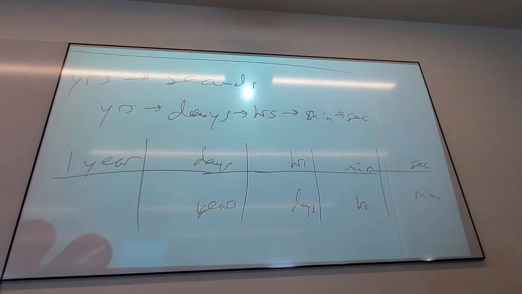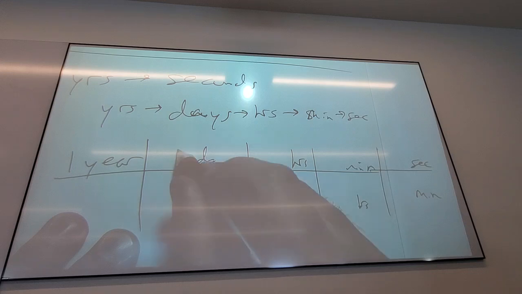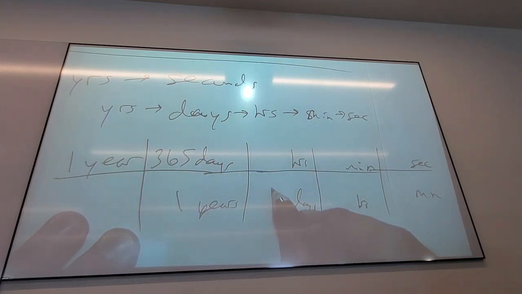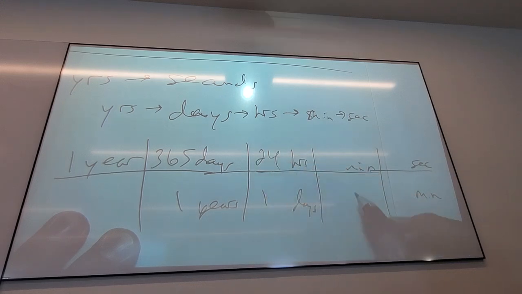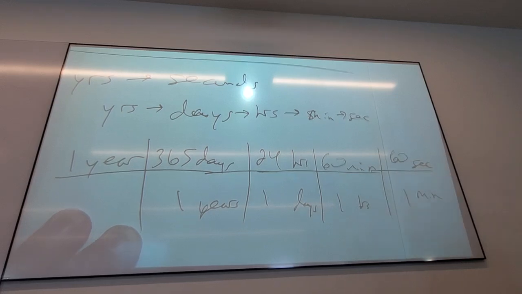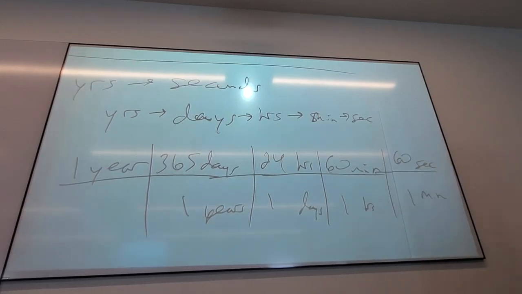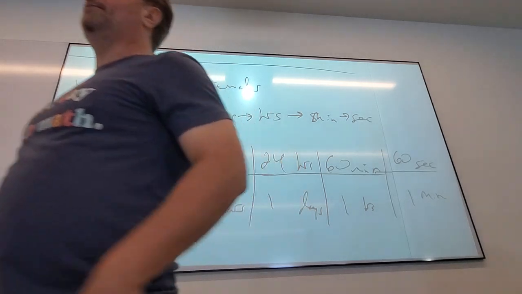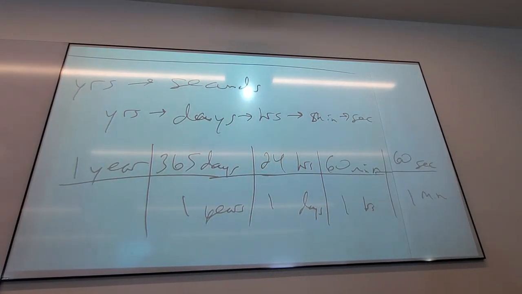So what do I put here? 1 at the bottom. 365. 1 at the bottom. 24. 1 at the bottom. 60. 1 at the bottom. 6. Okay. So take a minute and do that. What does that tell me to do? Am I going to divide by anything really? You could divide by 1, but why would you? So when you do the grid, anything on top I multiply by, anything on the bottom I divide.